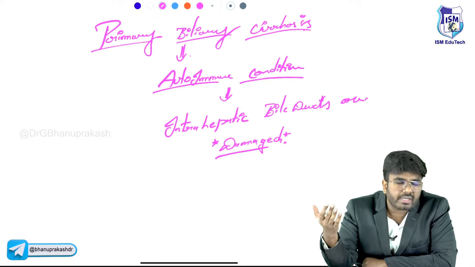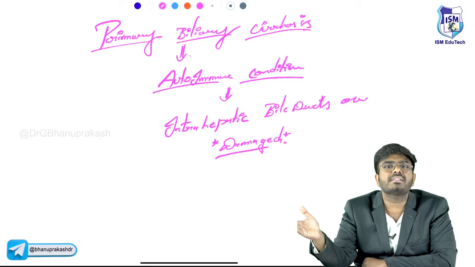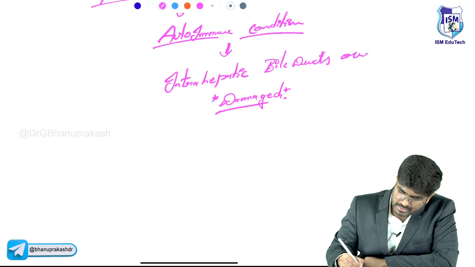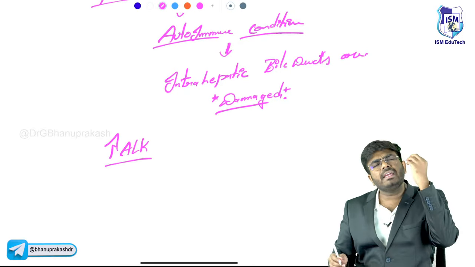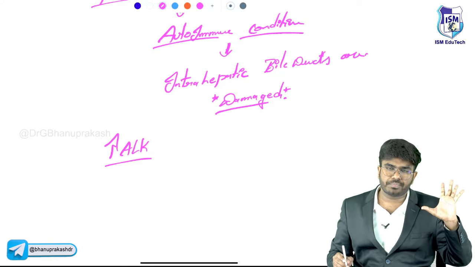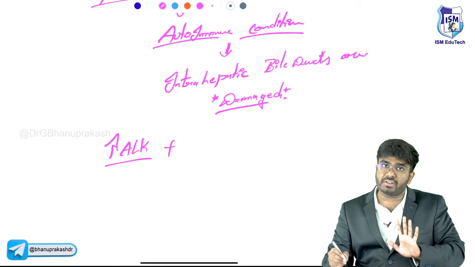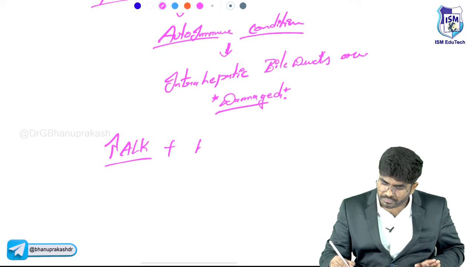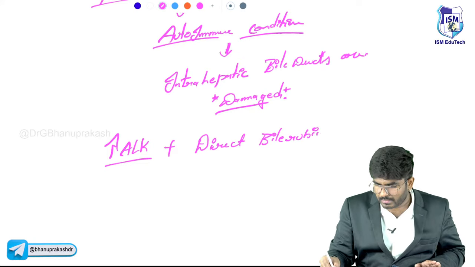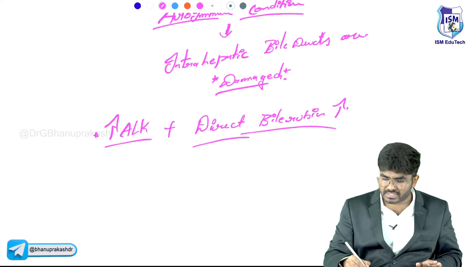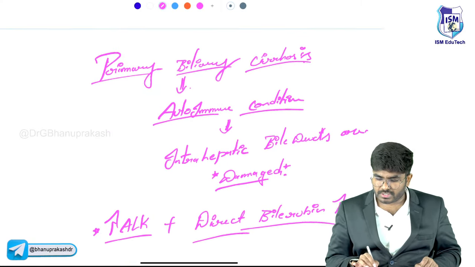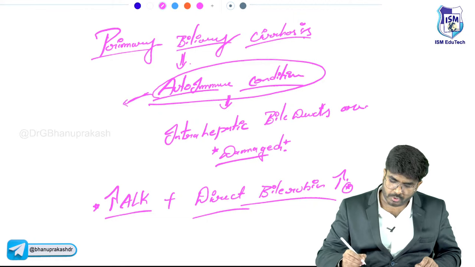This patient is going to have elevated levels of alkaline phosphatase. The pathway is defective, the pathway is damaged. So even in primary biliary cirrhosis, an autoimmune condition, the alkaline phosphatase levels are elevated. Any condition which causes damage or a block to the biliary pathway causes elevated alkaline phosphatase. Here also, the liver is normal, there is no problem with the liver; the pathways are getting damaged. The direct bilirubin levels are also elevated. So what is something important about primary biliary cirrhosis? It's an autoimmune condition, and all autoimmune conditions are most commonly seen in females.